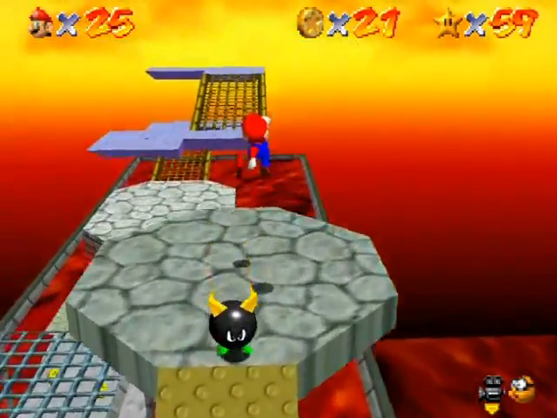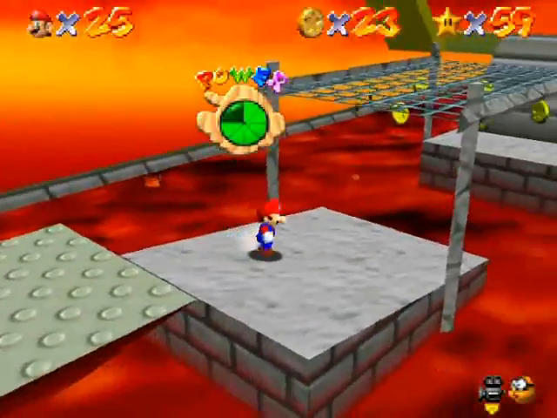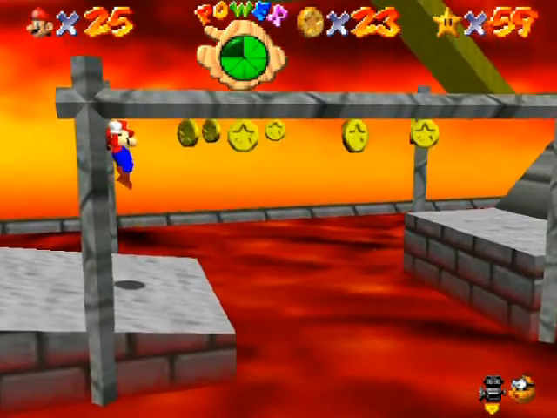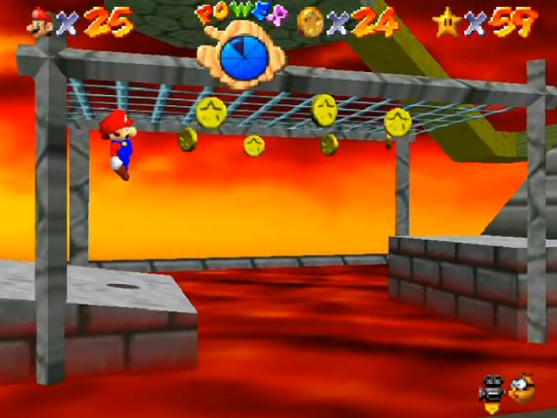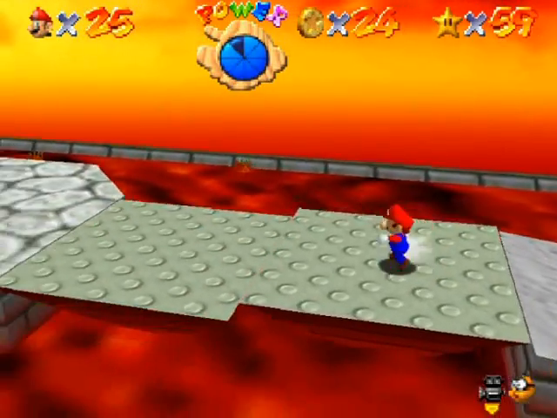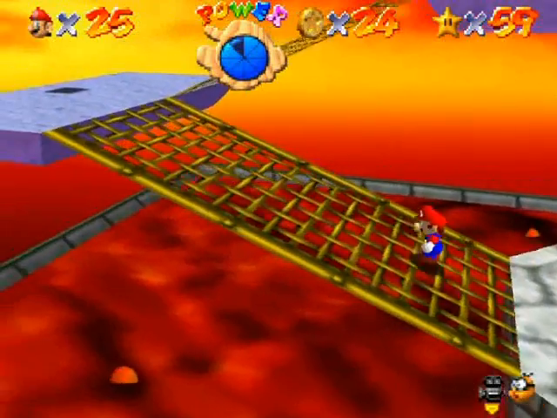And up here for that coin. You know what I'm gonna do? Just skip that area right there altogether. What you're supposed to be able to do here is grab onto it like that, but I was holding the jump button and it failed me. I just did not grab onto that whatsoever on my first run through here. I just don't get it.